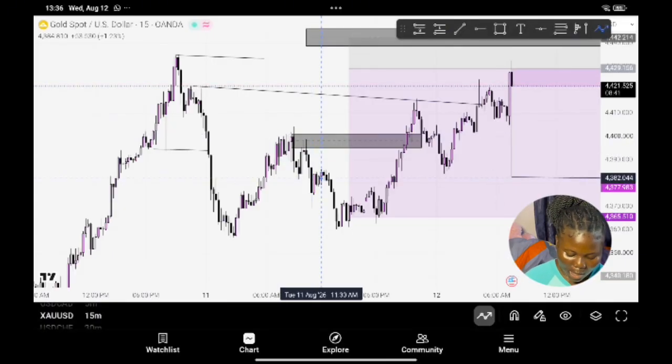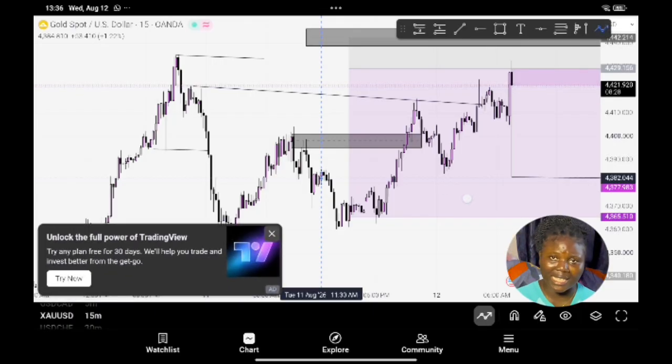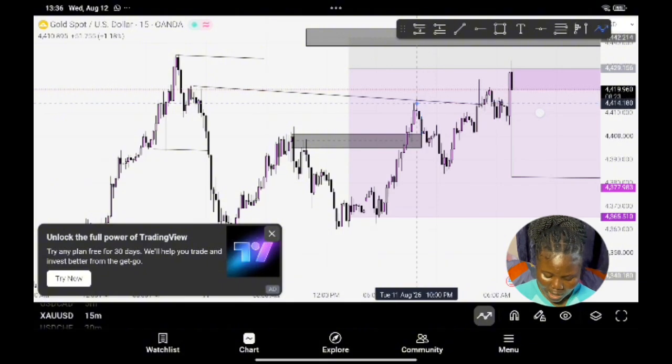Immediately you notice market was coming back. Immediately market came back, market broke it. Market broke down the order block because it's an invalid order block. Market has used it before to sell. Why are you still going to take it again as an order block? Market broke it, and this is what he did. He broke this place. He broke it immediately and still came back for a retest.